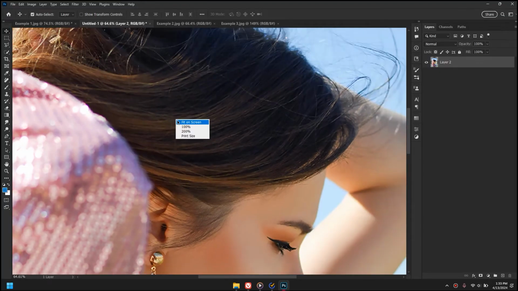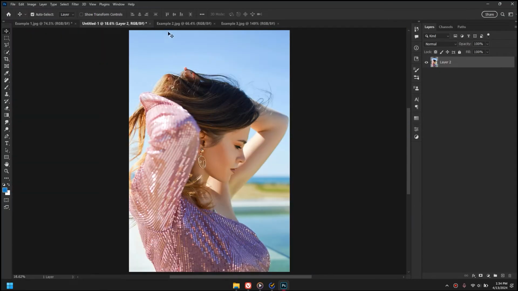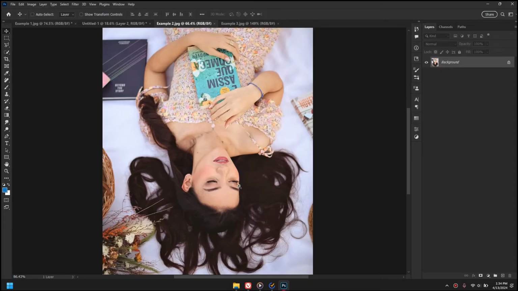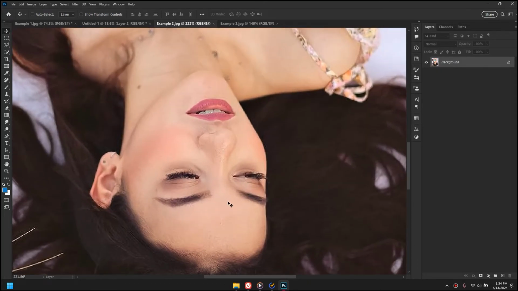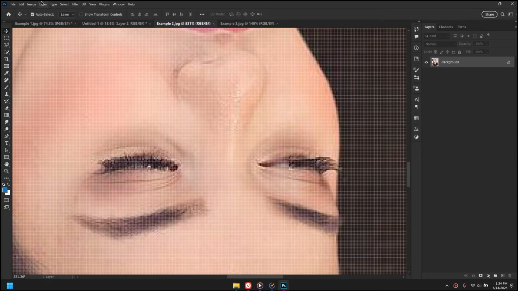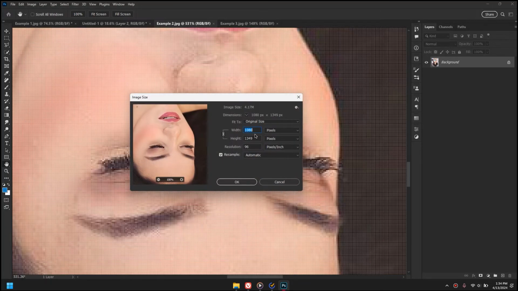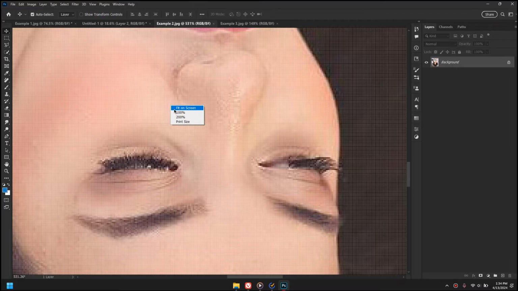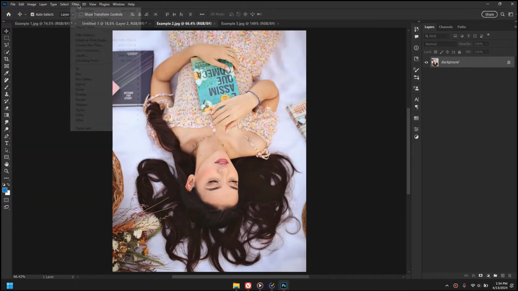Now, let me show you another example, by the way. That way, it would be way more demonstrative for you. As you can see here, this image, if I try to zoom in, becomes too pixelated. It has a resolution of 1080 by 1300. Now, of course, if I wanted to upscale it, it would be really amazing.